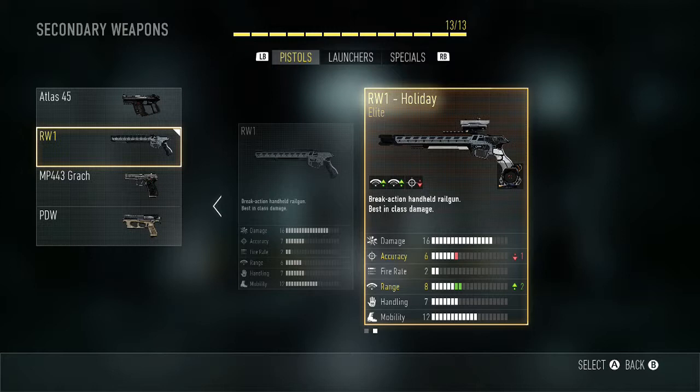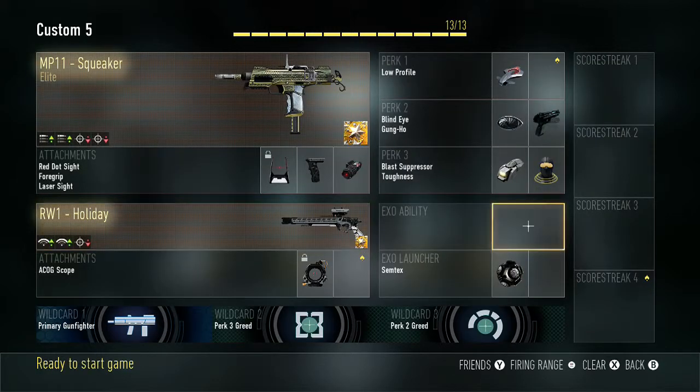It has flaws in accuracy, but it's only one, it's not that big of a deal, it's barely noticeable. For perks, I like going with Low Profile, Blind Eye, Gung Ho, Toughness, and Blast Suppressor.